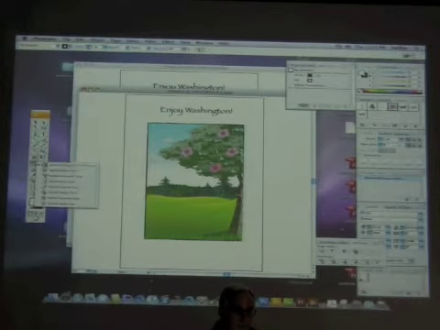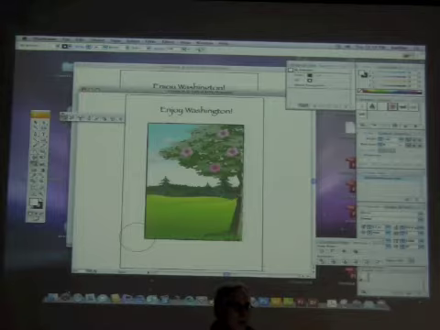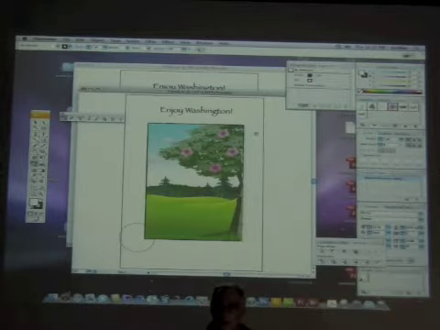It's a little misleading, I think, because when you see the tool, the airbrush, you're thinking you're spraying pixels like in a paint program, but you don't. You're actually spraying objects. And you can create your own little library of objects.